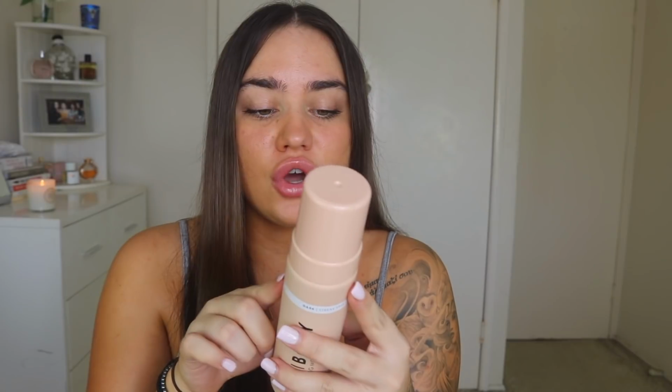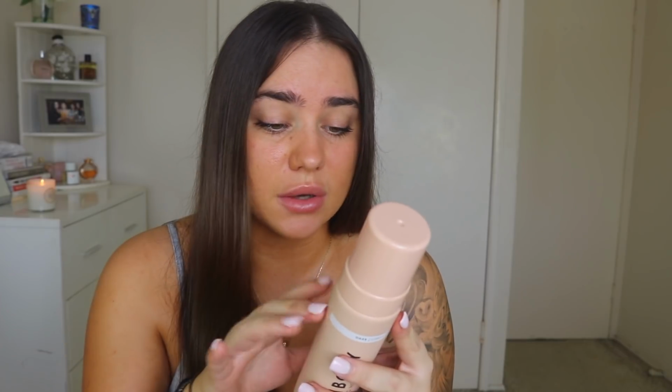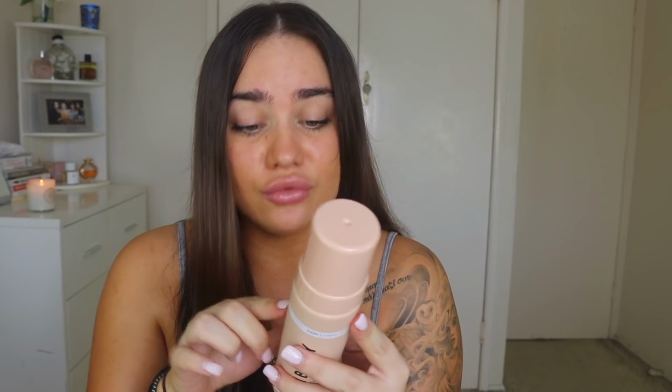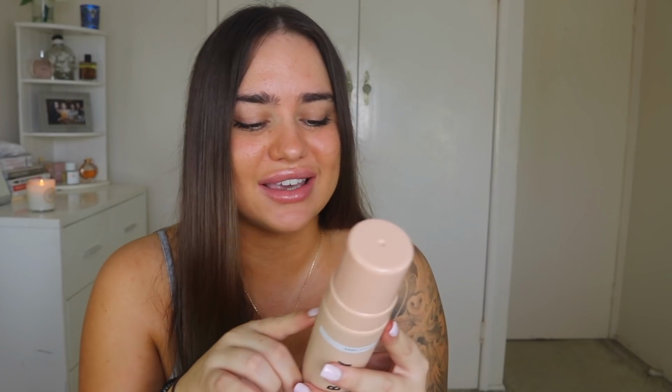Okay, so with the Bali Body tanning mousse, this is streak free. What it says on the back here is achieve a flawless, natural looking tan with our easy to apply, fast drying, lightweight tinted tanning mousse. No self-tan smell, which is definitely true. It smells so nice. It actually smells really fresh. There's no gross, like, I call it a corn chip smell. I don't know why, but it smells like when you open a packet of Doritos. That's what I feel like that tanning smell smells like. Formulated with a color guide technology to tailor your design tan to your skin tone. Enriched with nourishing oils for smooth, hydrated and bronzed skin every time. Say hello to glowing summer skin year round.